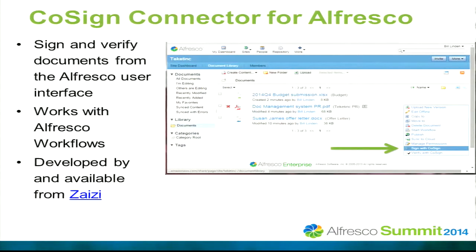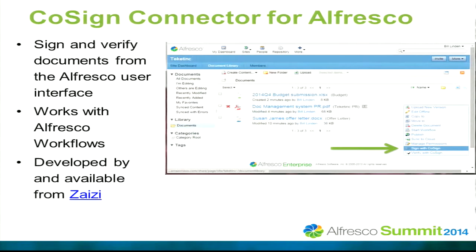What happens is that we now take over. Zazy provides the document to us. We are now responsible for the signature ceremony and all the complicated encryption that I described and the certification and so on. We get the document. We collect the signature from the user. If it's a number of users, then a number of signatures. We embed the signature in the document and give it back to Zazy to put it back into the Alfresco system.